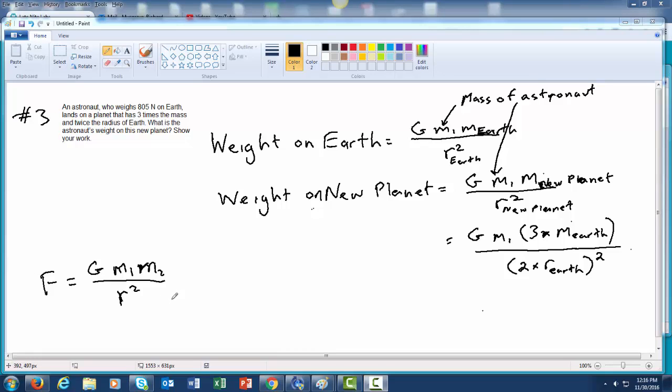So the first thing you'll do is look for the equation in the background of the lab manual, and it was force, or F equals G M1 M2 over R squared. Now the G value is a constant value, don't worry too much about that. The M1 is the mass of an object, M2 is the mass of another object, R squared is the distance between the center of masses of these two bodies squared.